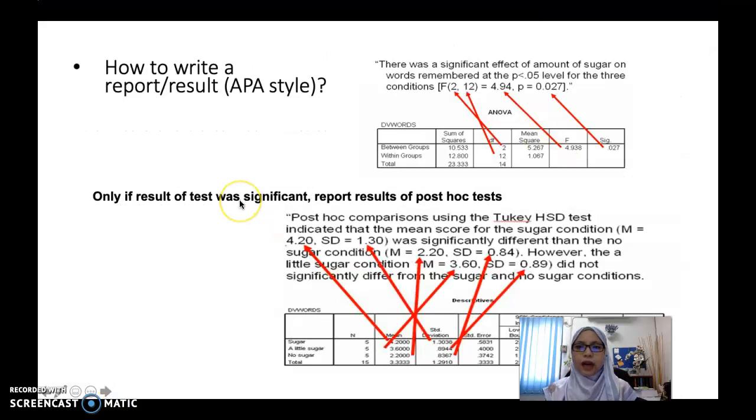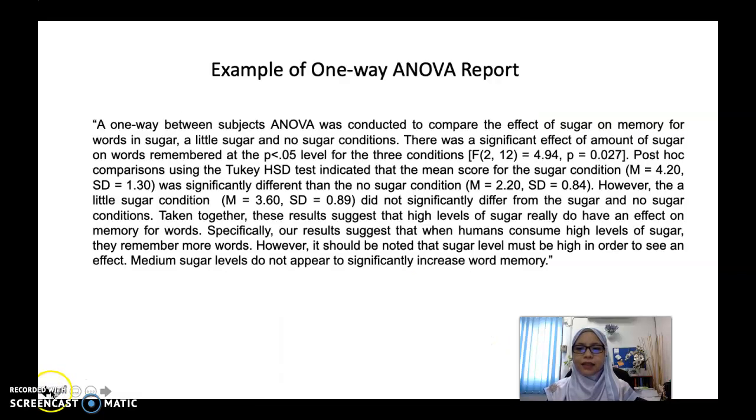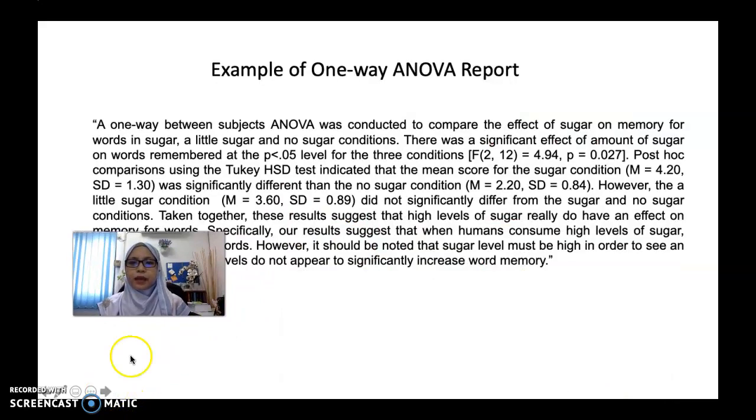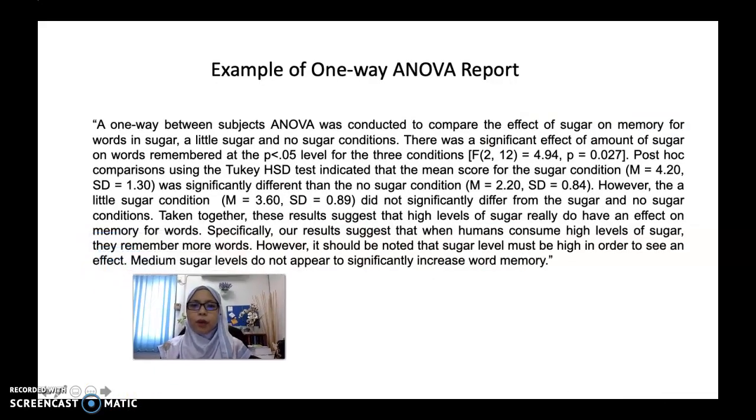Okay, so this is again how to write a report using APA style. You write the ANOVA output first, or you write the analysis for ANOVA, and then you report the post-hoc. So this is another example of a one-way ANOVA report, which you can follow. There are two ways, but anyhow, you need to write the analysis for the one-way ANOVA first, and then you need to write the analysis of the post-hoc, or the multiple comparison, and then you need to write on the effect size as well. And finally, what is your conclusion?